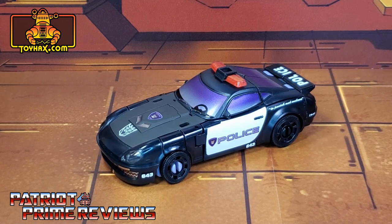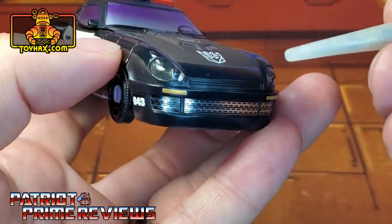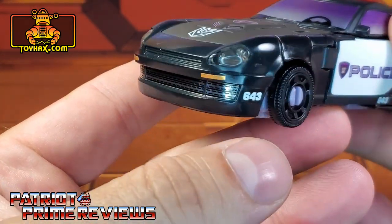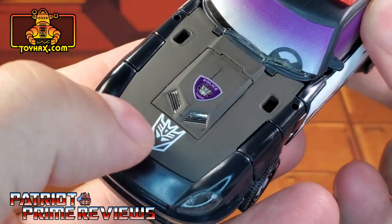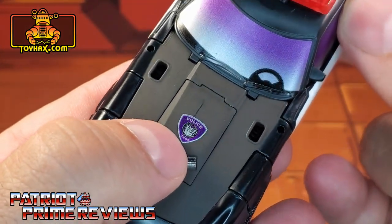This by far is my favorite Toyhax decal set for an alt mode so far this year. They have totally changed the looks of Earthrise Barricade. Now let's start here with the front of the vehicle. He gets a brand new grill right there, all done up in chrome. He gets signal lights, a 643 right there on the hood. He gets these new vent decals right there, along with the police Decepticon shield.